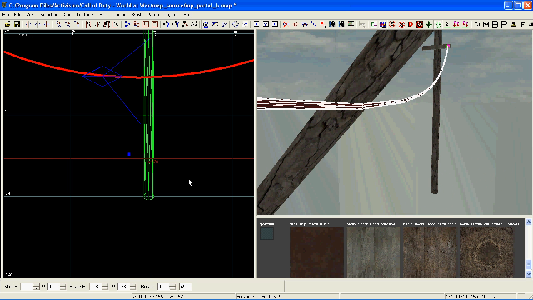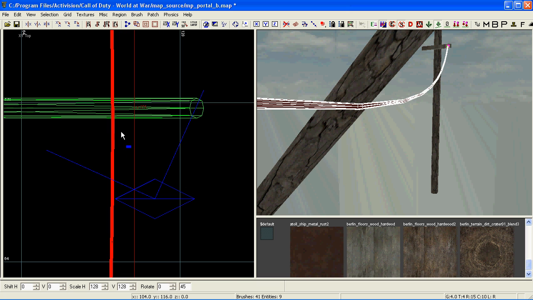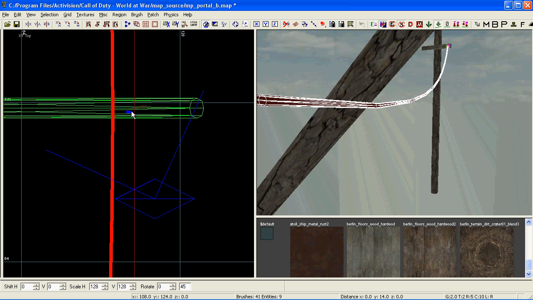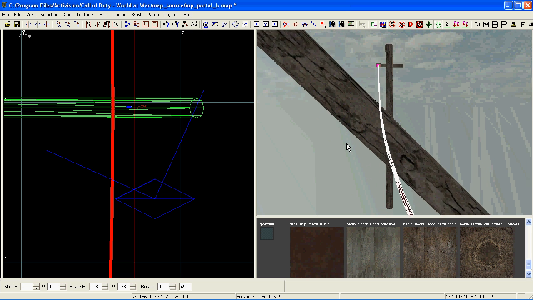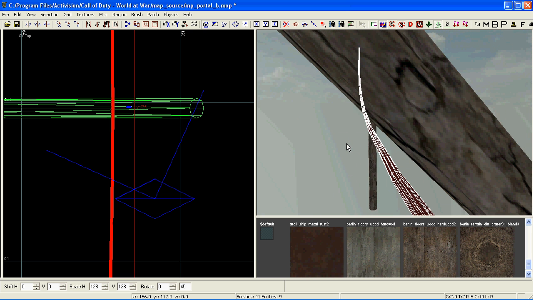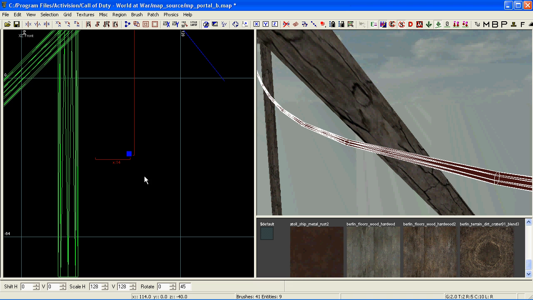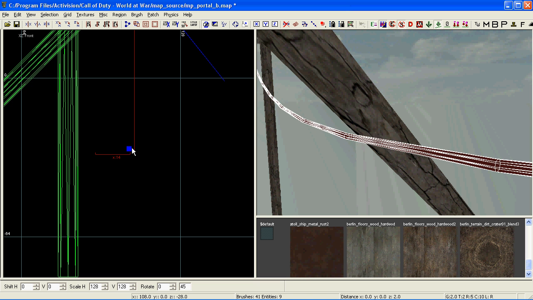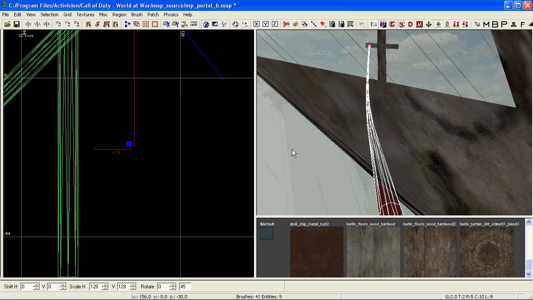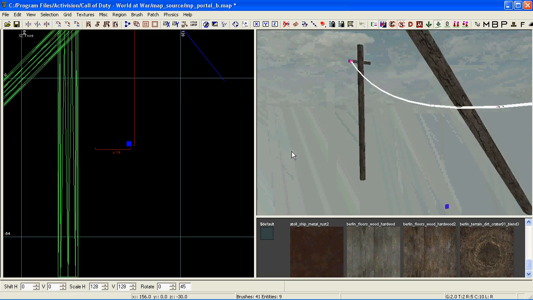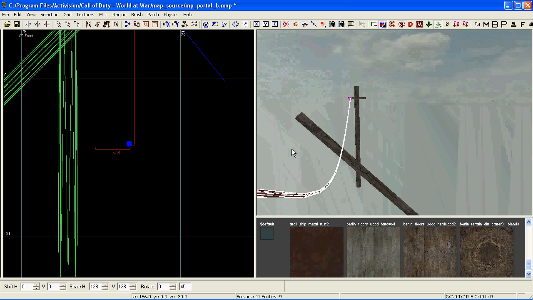The next thing I'm going to do is try and align these verts with the center of our fallen object. And there's a good reason I'm doing that. It might not be clear just yet, but we'll make sure that row of verts is in as central a position as possible on our fallen object. I'm just going to do some fine adjustments here. I've changed down to grid 1 to get fine adjustments, because I want this wire touching our object, but I don't want it passing through. I just want to get it as close as I can possibly get it.